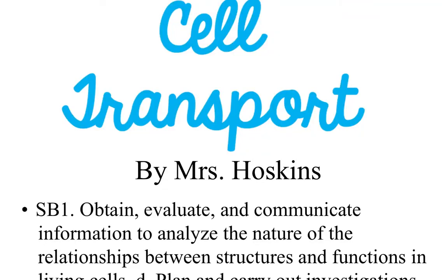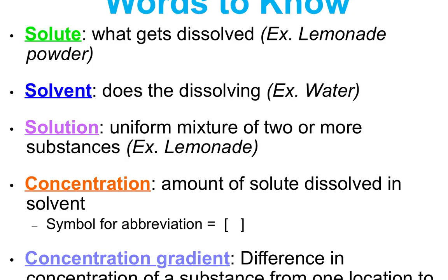Cellular transport. Learn the role that the cell membrane plays when transporting material in and out of the cell. When we talk about diffusion or osmosis regulation, there's a few words to know. This must be from physical science or even maybe from an earth science class you might have had.